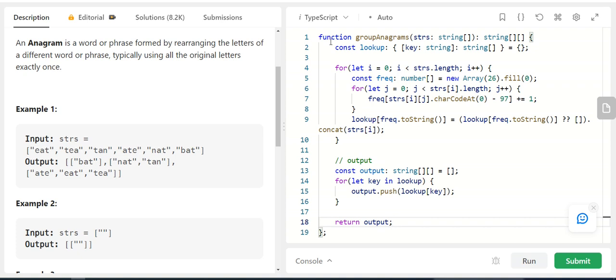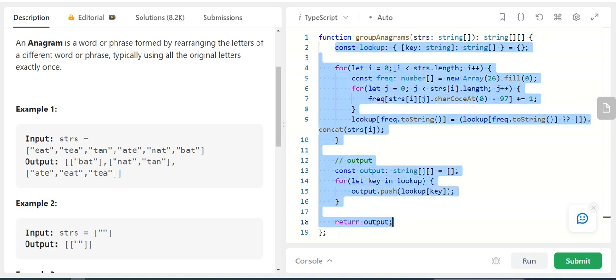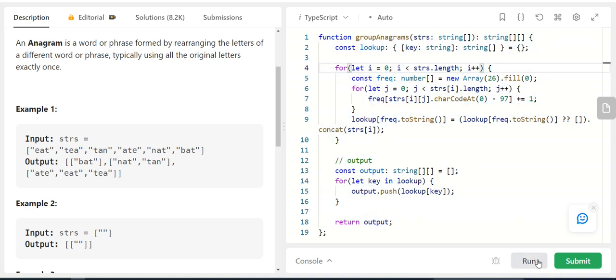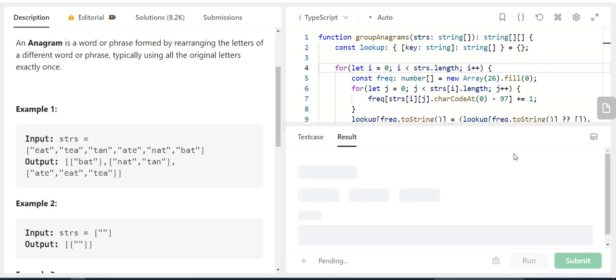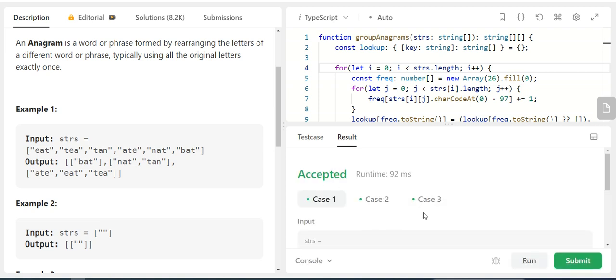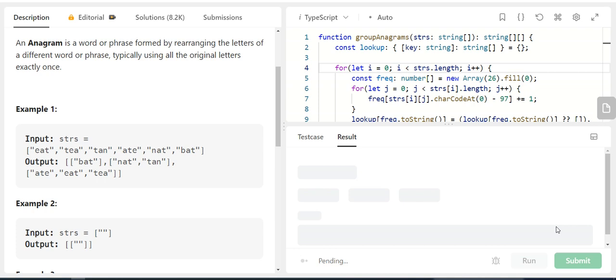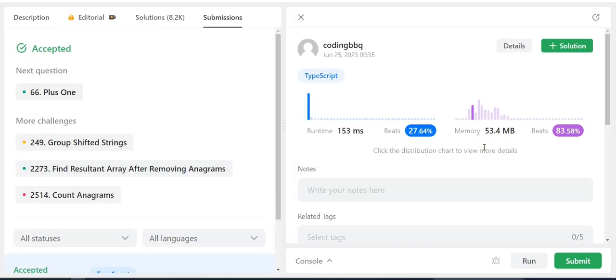Okay. So for now, we have already crossed like 15 minutes, but this is how the solution should look. Let us run and see if we have got it right. All right, so all our test cases have been accepted. Let us submit this. Okay, so the answer has been accepted.